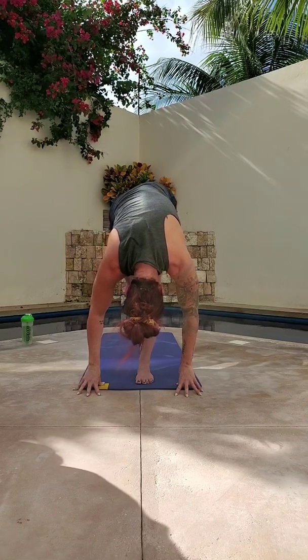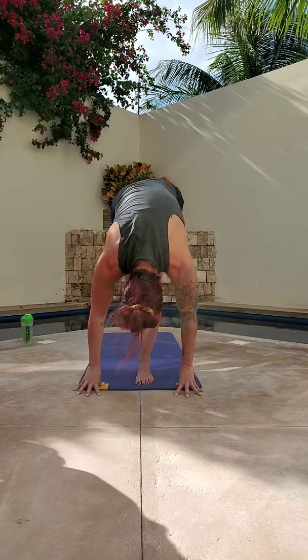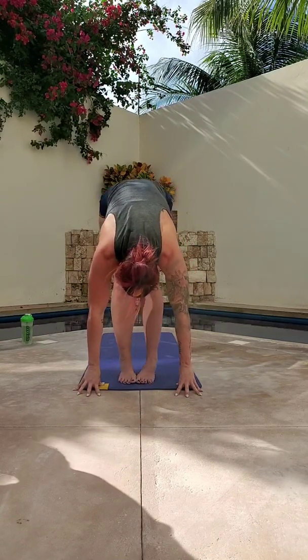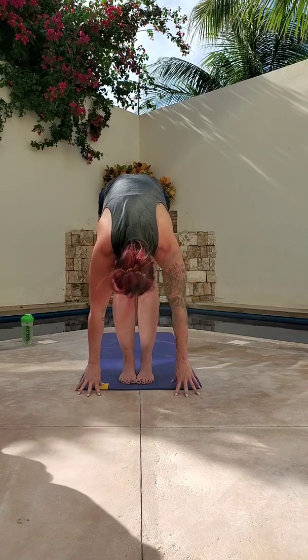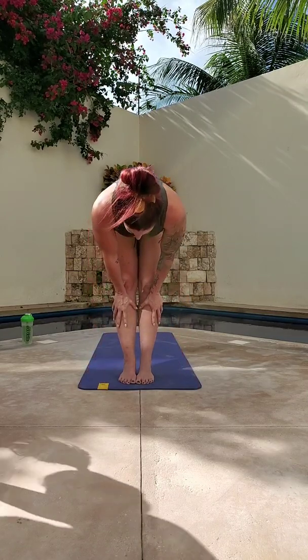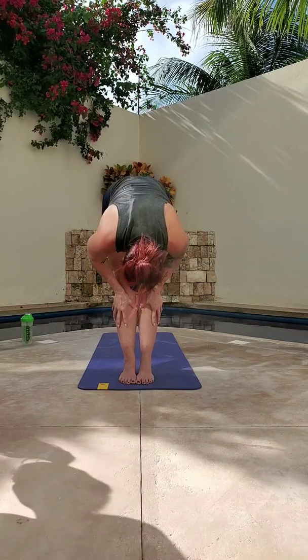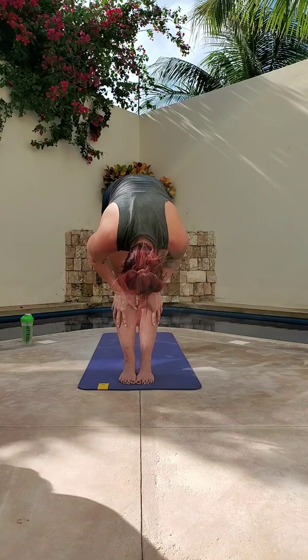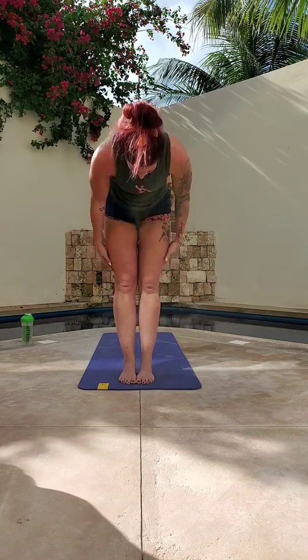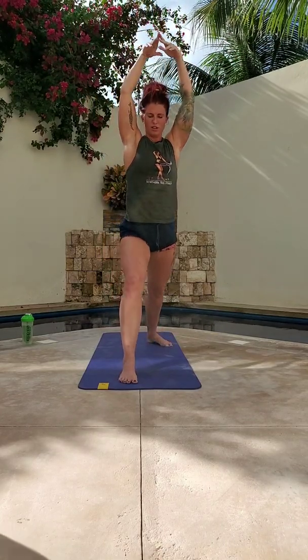Big inhale. Exhale, feet together, forward fold. Inhale to a half lift. Exhale, release. Take that right leg and send it back. Dropping into warrior one. Length through the arms.